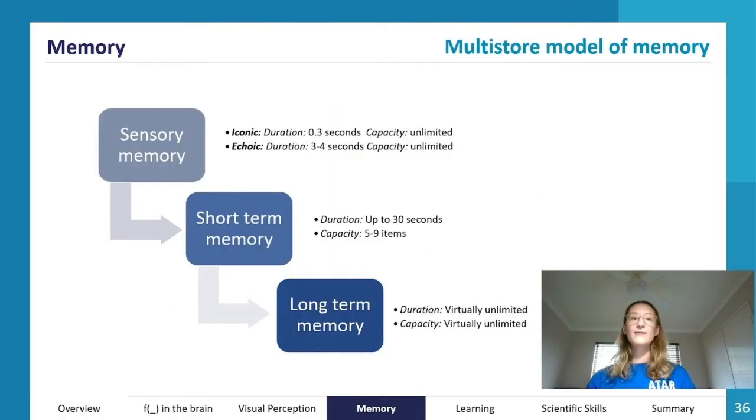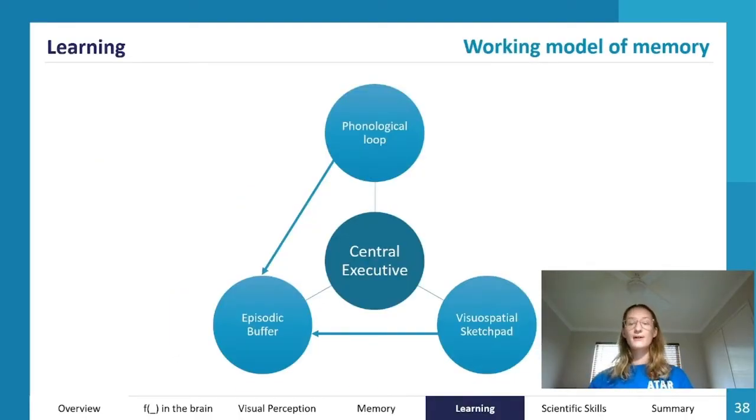You see, for example, if we go back to our multi-store model of memory, you could be given an exam question that says, state one similarity or one difference between the multi-store model of memory and the working model of memory. One thing, for example, you could talk about is how in the working model of memory, our working memory is the mental work that's occurring at any given time, and how that's quite similar to the idea of short-term memory in our other model of memory.